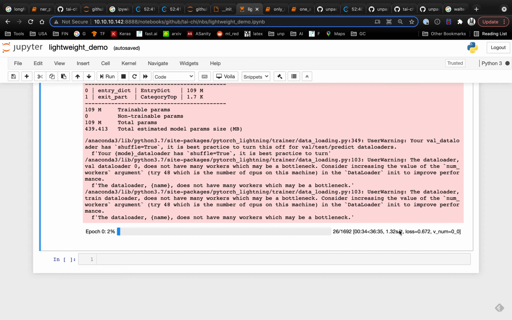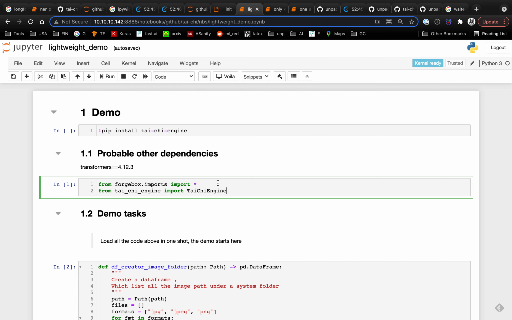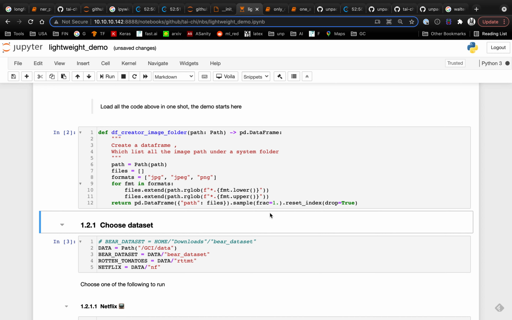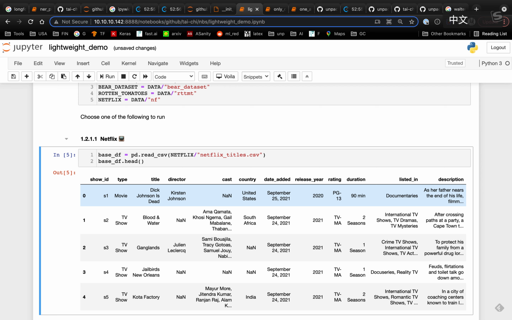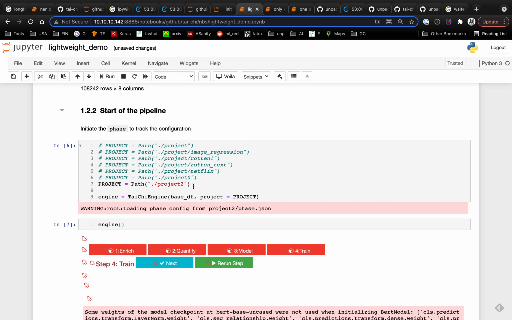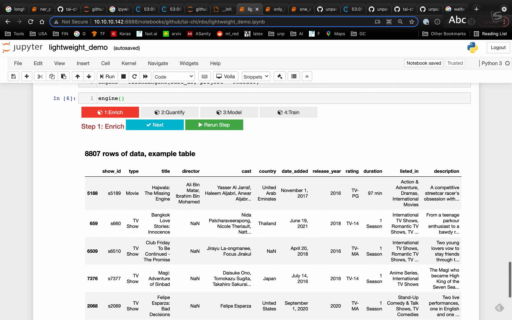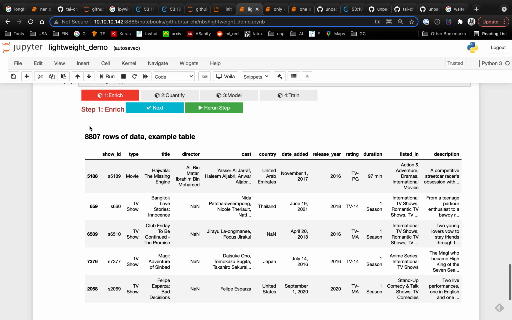So, okay, let's try another thing. You can freely define a lot of tasks and lots of paradigms using this model. Okay, let's try this data thing, and let's try the Netflix data. Have something fun. Okay, Project 3. If you think of it, Netflix data is a little bit like Rotten Tomatoes data, but what I want to do is use this description thing. Let's try this description thing.